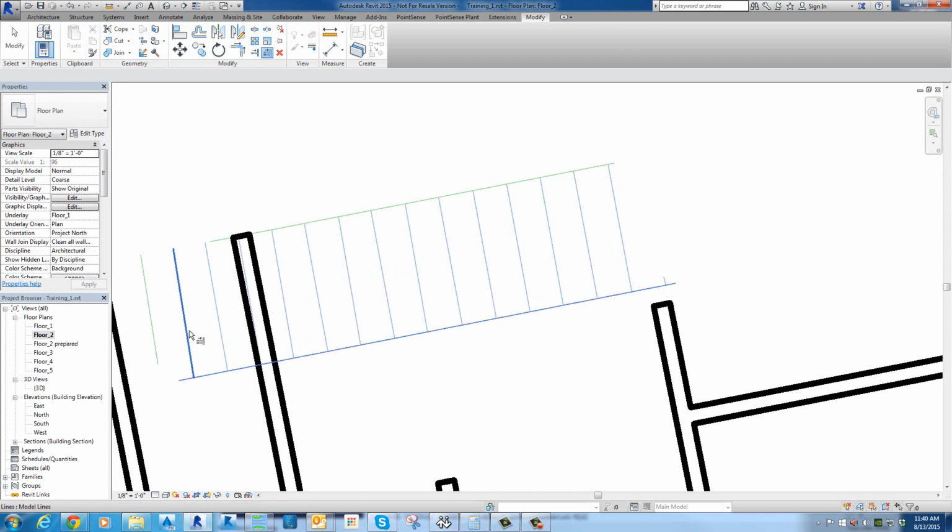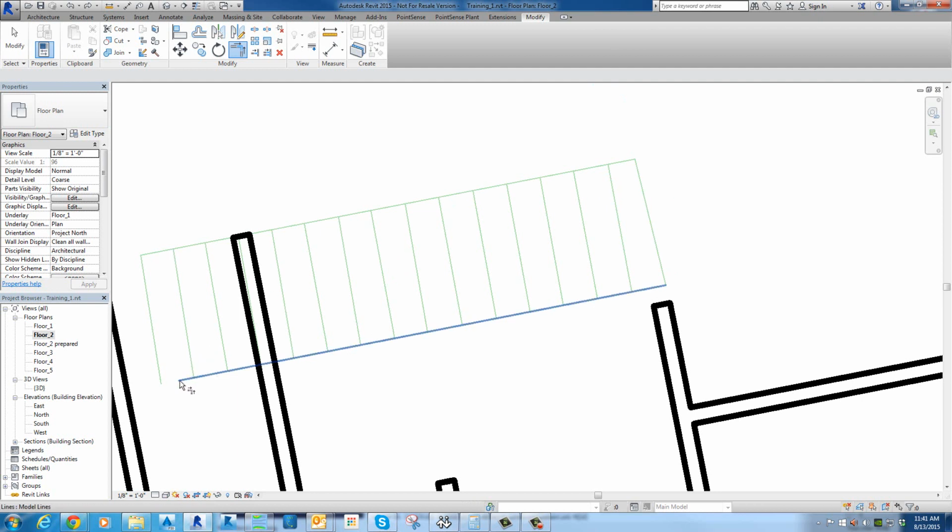And just finish up here, and then sharpen my corners up here.